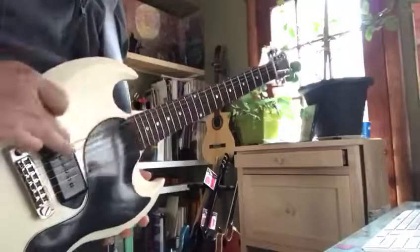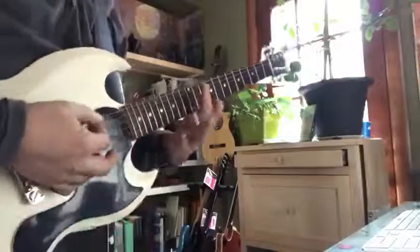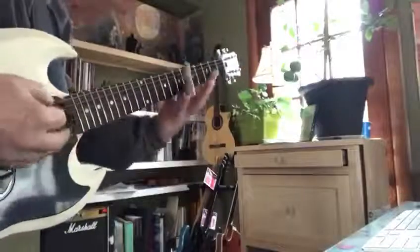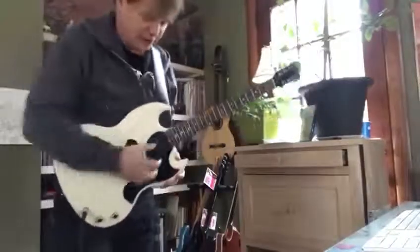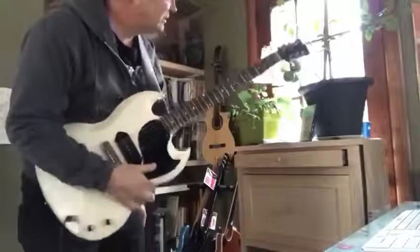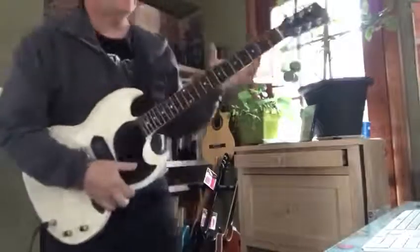If you want to hit the fat string, that's a D. Cool. If you hit a harmonic at the 12th fret, that's kind of nice. Or 7th fret. Or 5th fret. The thing about an SG is the necks are kind of rubbery. Pretty, isn't it?